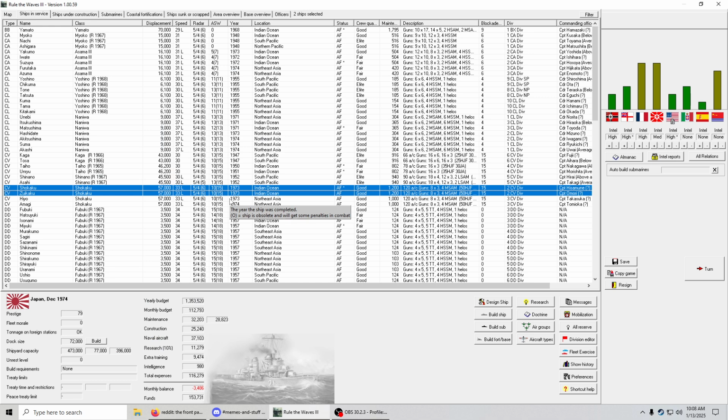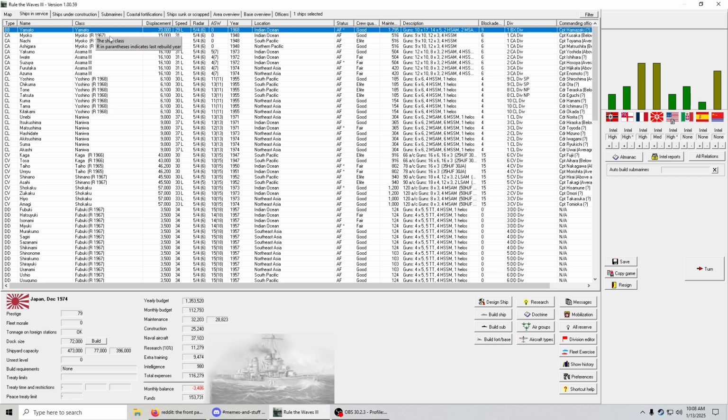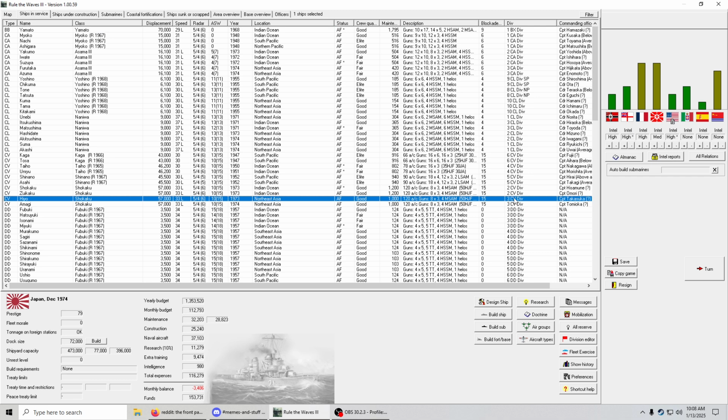Now that leaves Carrier Division 1 empty, and the reason why is that we have a battle division for Fleet 1. So essentially Fleet 1 is Battle Division 1, Fleet 2 is Carrier Division 2, Fleet 3 is Carrier Division 3, etc., etc. And those are our main fleets.